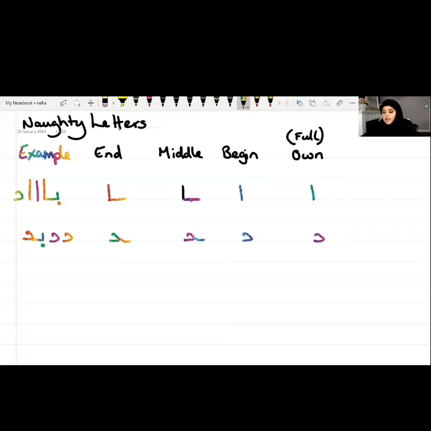After dal, which letter did we have that looks like dal? The dhal. Very nice. So from today, nobody says zal, okay? I'll have a heart attack if you say zal. No more zal. Dhal. It's like a D, Z, H.